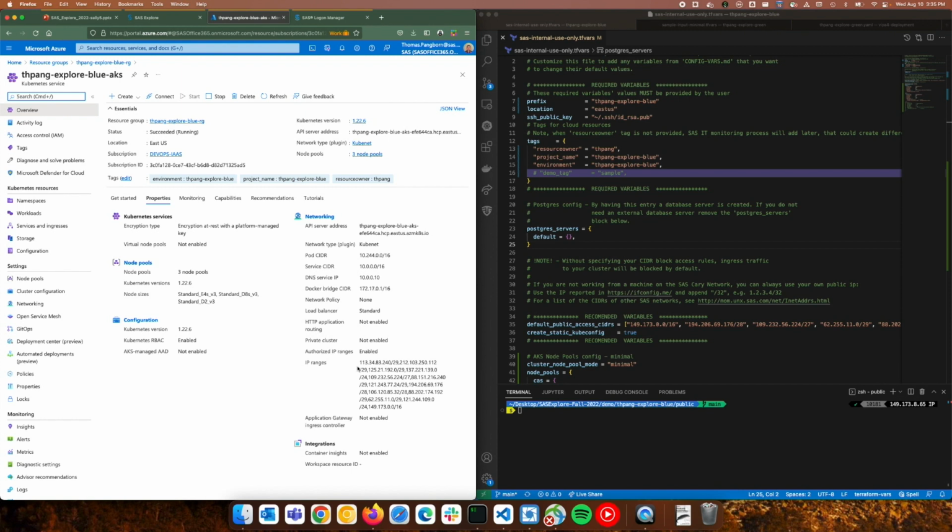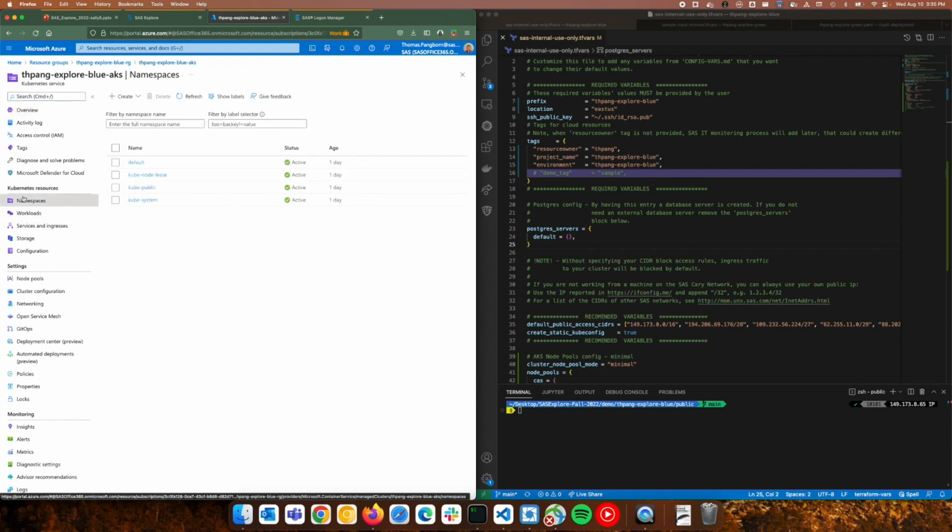IP ranges, these authorized IP ranges are set up when you configure your system. This allows the security protection to keep out IPs that we don't want. You can see that there's quite a few listed here. Most of these or all of these are actually SAS VPN IP ranges, so that keeps everybody out that's not part of SAS.